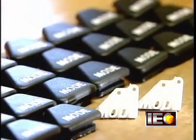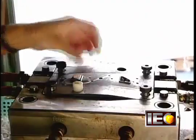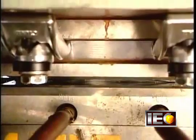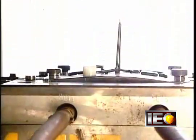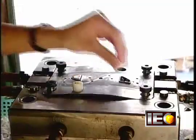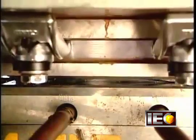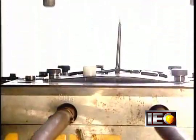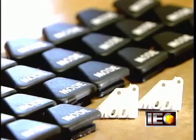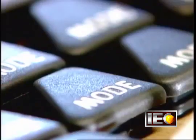Here's a different molding method. A two-step process they're using to make these buttons that go on the steering handle of a jet ski. First, they mold a structural base out of hard white plastic. Then they put the base into a second mold and inject a rubber-like gray plastic. This softer plastic covers everything but the raised lettering, giving the button a softer feel.